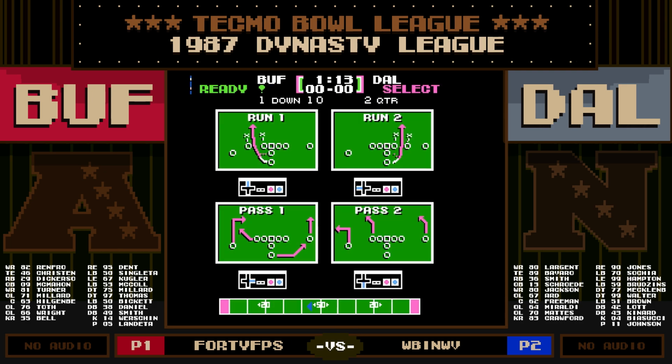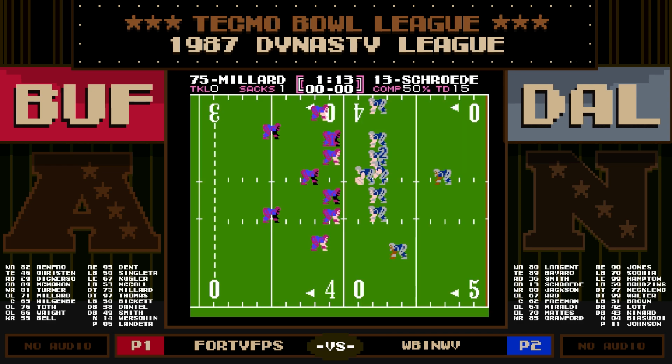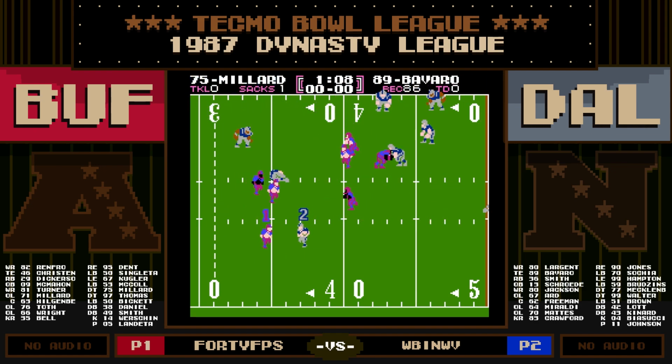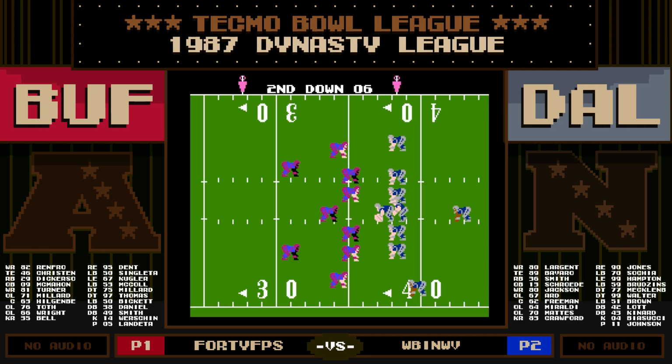Let's talk about the Bills defense. We've got Richard Dent, Keith Millard, Henry Thomas, and Pete Kugler. Keith Millard will get the snap here, as Schroeder checks it down to Bavaro. Linebackers, Milt McCall, Mike Singletary, and Dwayne Bickett. And defensive backs, Eugene Daniel, Dennis Smith.